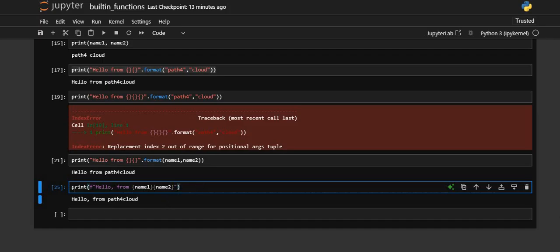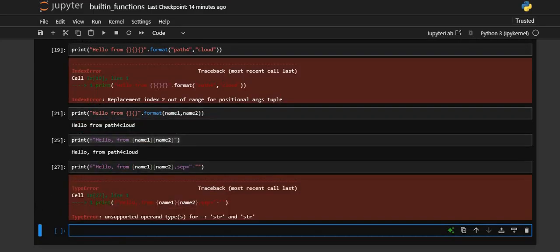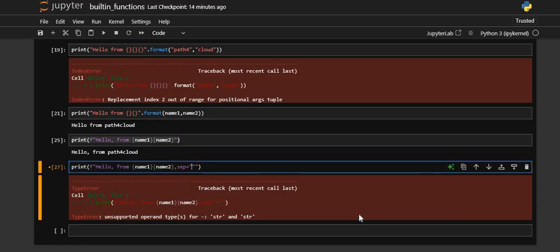And if you want to keep some separator, let me show you. Let's say we want to separate this part for cloud with this one. We have something called sep. What you can do is define it like this.